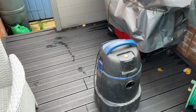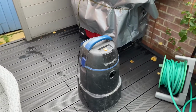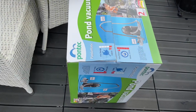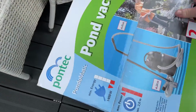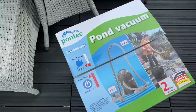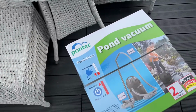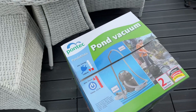But anyway, because I clean my filters with it, that's the only way I clean my filters. So I've got myself this, the Oase Pontec Pondomatic, as it's called. It's supposed to be a direct replacement for that. So we'll get that out, do an unboxing, and have a little look.